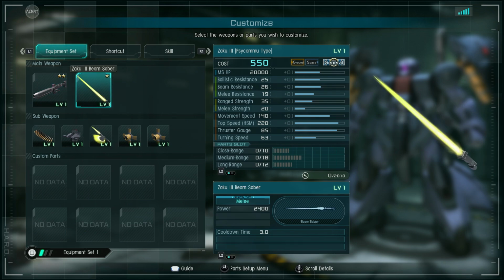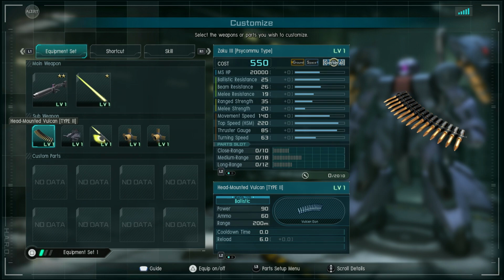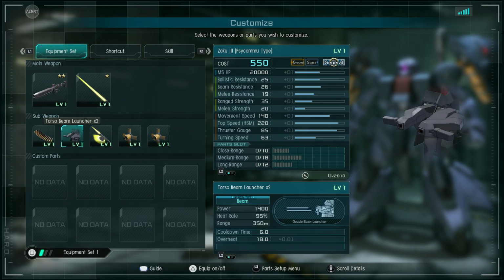Zaku 3 Beam Saber, power of 2400, cooldown time 3 seconds. It's just a Beam Saber, nothing special about it. Type 2 Head Vulcans, 90 damage per shot, 60 ammo, range 200 meters, reload time 6 seconds.